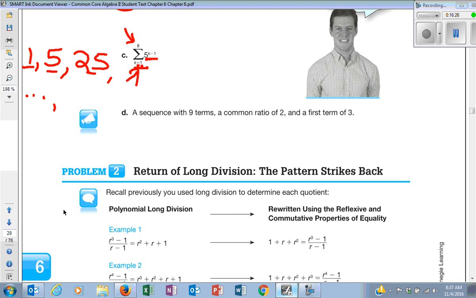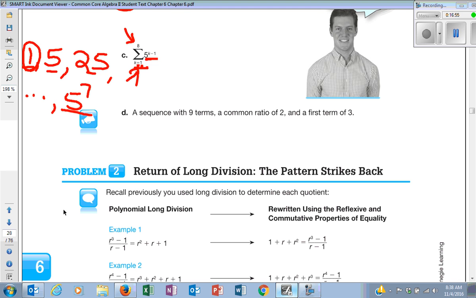What do I really care about, though? What's the one I really need for what my problem is? I need the first term, and I need my last term. What's my last term going to be? k is going to equal 8. 8 minus 1 is 7, and I'm going to leave it as 5 to the 7th. I'm not going to multiply that all out yet. I'm going to hold off on that. It's a monstrous number. I'm going to let my calculator do some work when I get there.